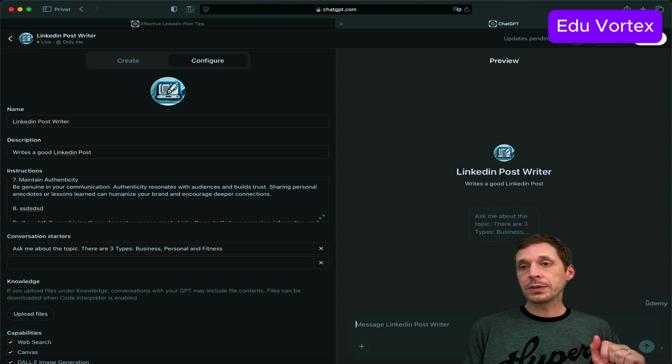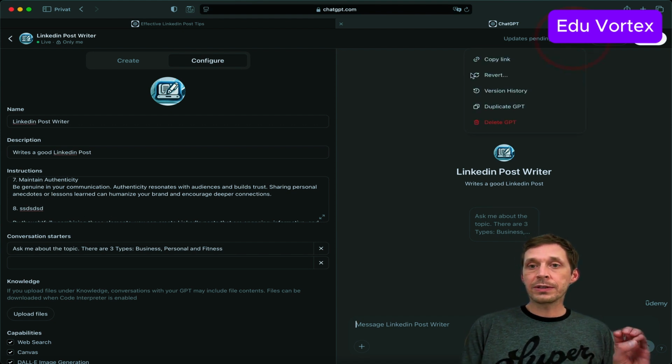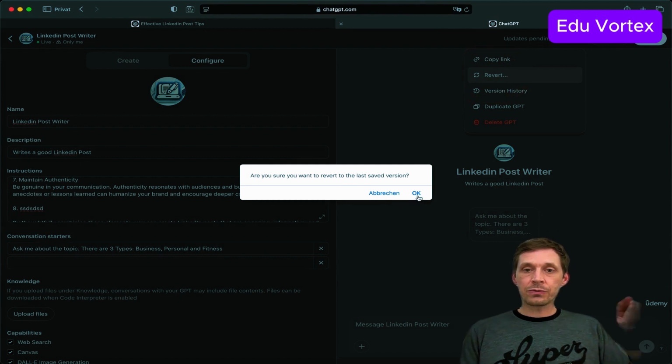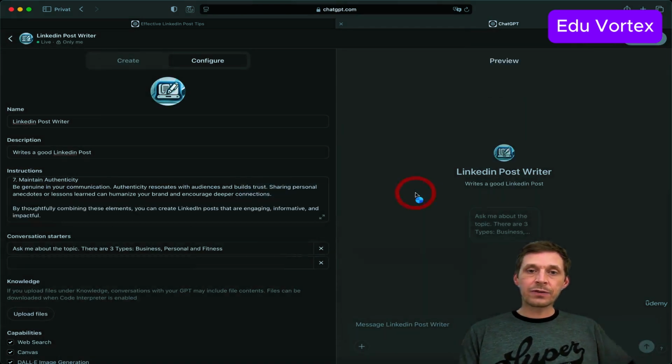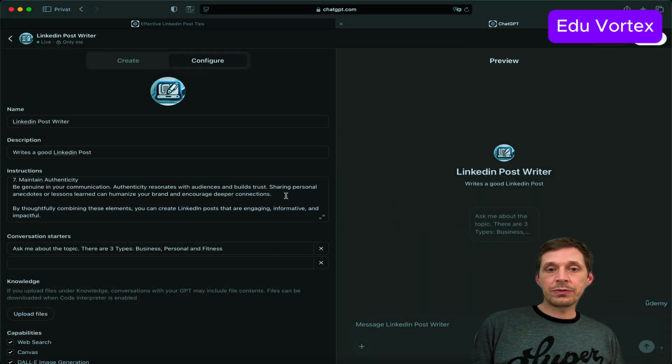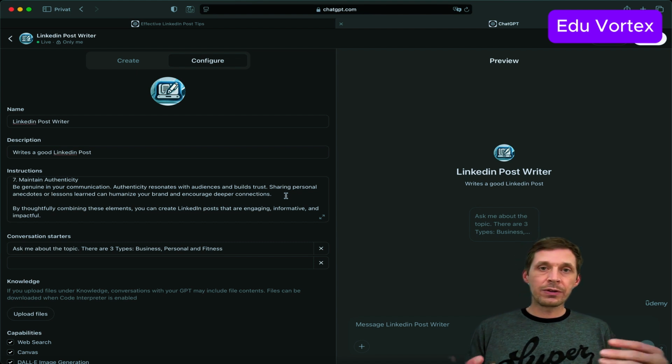Then you can click on these three dots here and say revert, and you can revert to the last saved version. Obviously you have to be really careful with that, because you never know if it works or not.